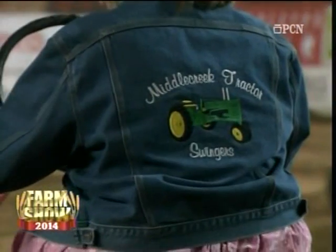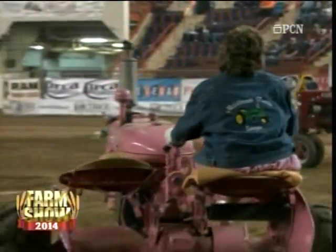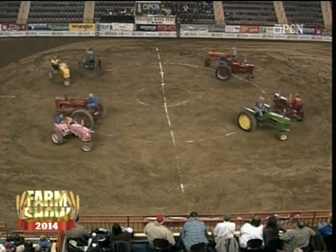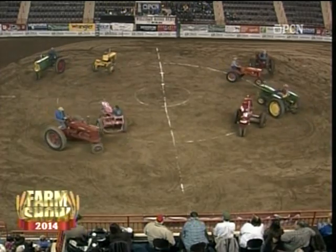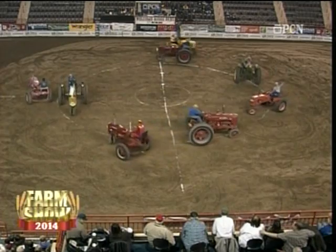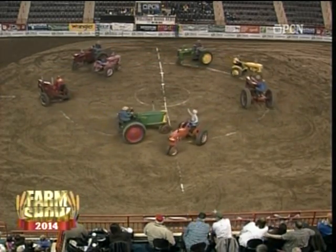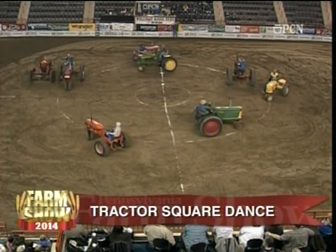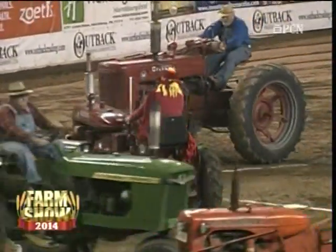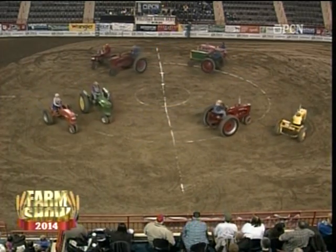Everybody bow to the partners. Bow to the corners. All of them and left — wheel left. And the old left hand, and turn up with the old left wheel. All of them left with the old left hand. Grand right and left, and I'm walking around this ring. Grand right and left and around you can go. It's a grand old right and a left you can go. Around this big old town. You're going to meet this lady fair. And now you'd better love the maiden. Why don't you promenade with your partners — promenade to go two by two, promenade to go walking and talking two by two.